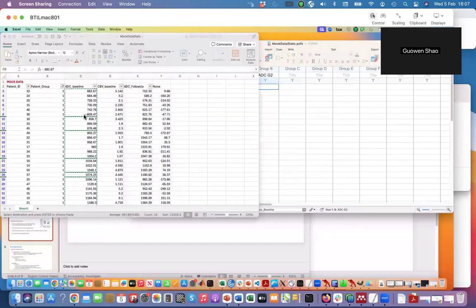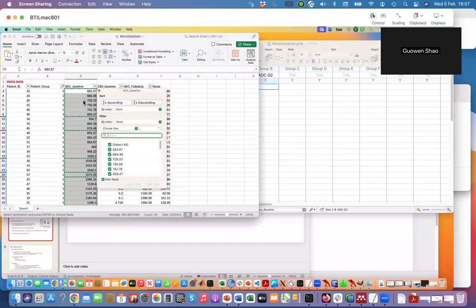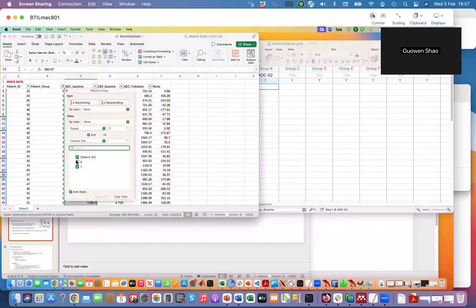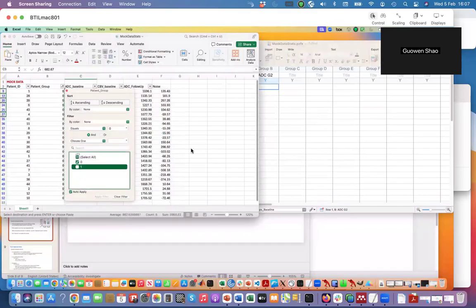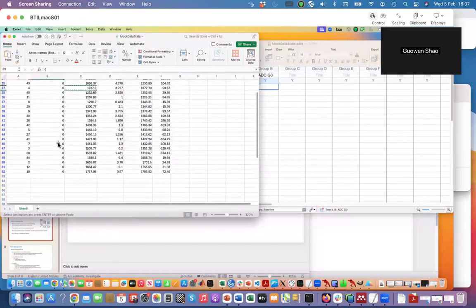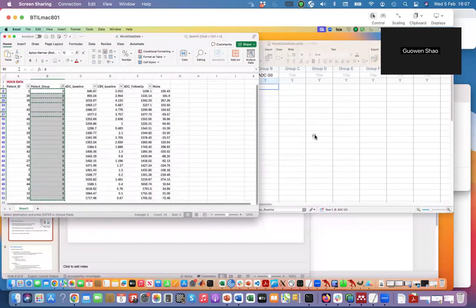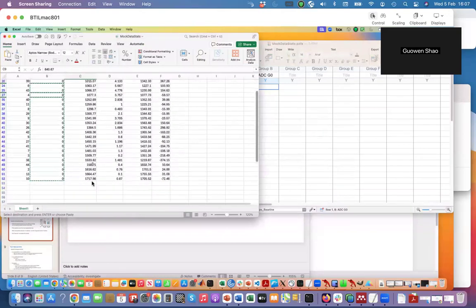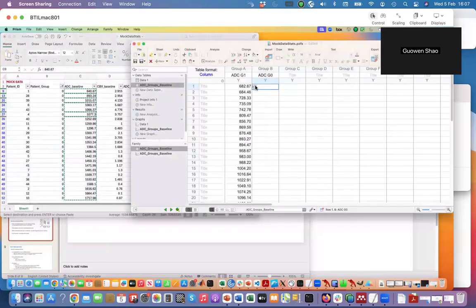Now group 2, I'm going to filter, sorry, not this. I'm gonna filter for the other group. And already, so group is not group 2, but it's actually group 0. Of course, if this has a biological meaning in a plot, I encourage you to write the biological meaning and not just the 0 and 1 coding that you use for the Excel. Sorry, not this, but this. Okay, so we have 2 groups.